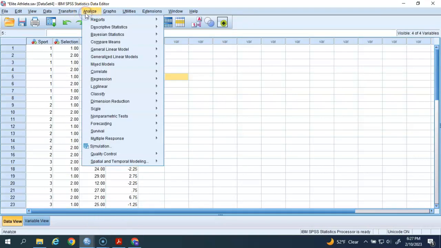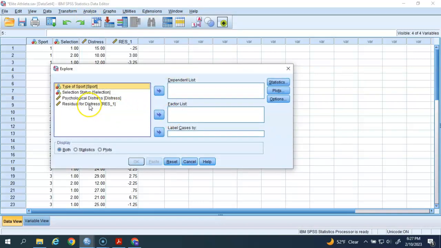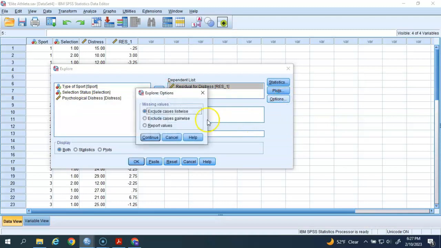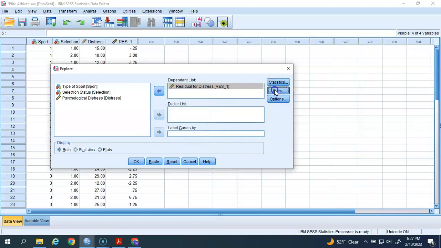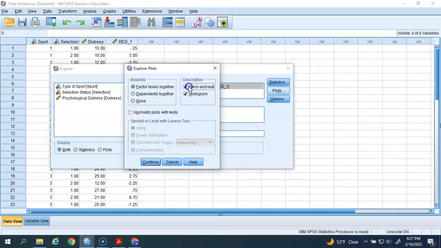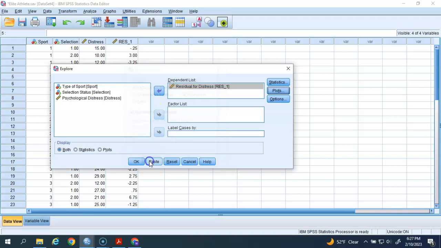And I'm going to go to Analyze, Descriptives, and we'll do some exploration here. We'll just explore our residual. Now we can explore our residual just as an overall residual, just like we did before. Let me cancel that. And we'll ask for histogram and some plots. Won't go over every one, but go over a couple of things. I'm going to click OK, and then I'm going to come back here.